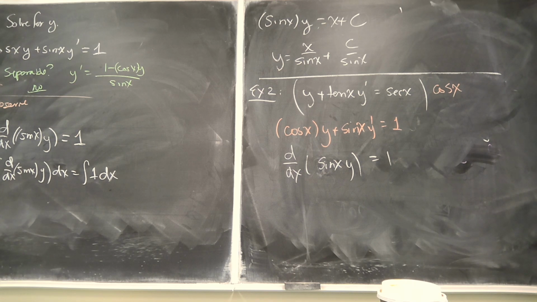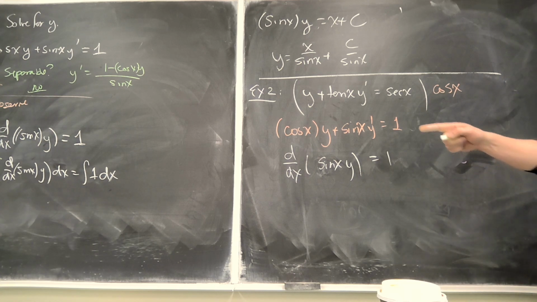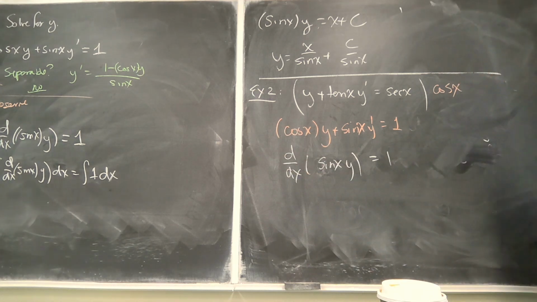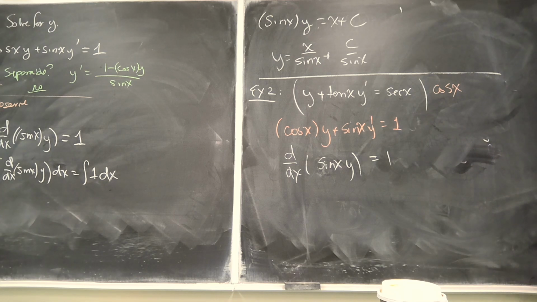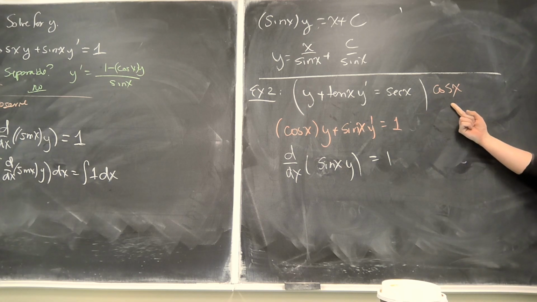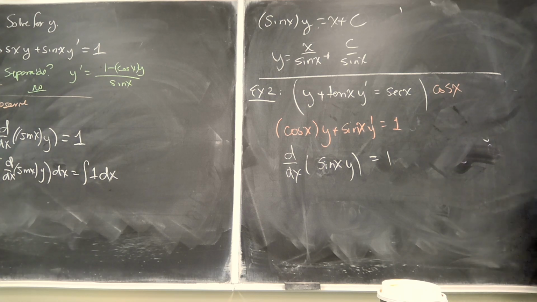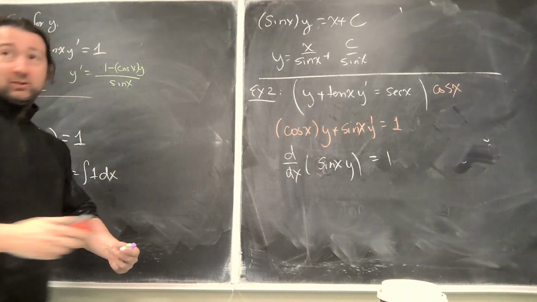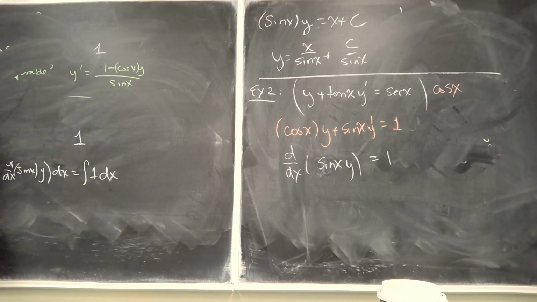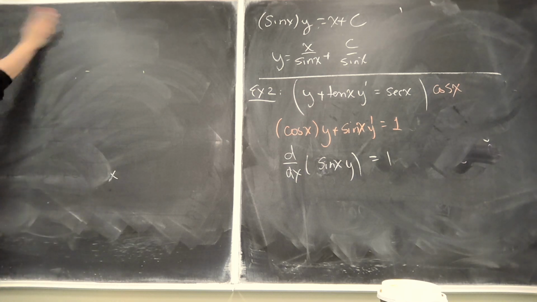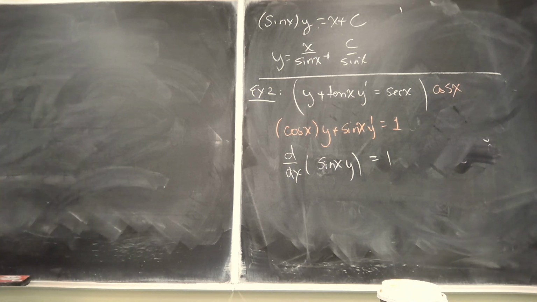So the question you should have is, what if I didn't just take an equation that I already knew the solution to, and I just wrote down, I divided it by something to trick you and wrote it into a new form? Could you have come up with the idea that we need to multiply by cosine on your own? Is there a way you could have cooked up that magic function? So before I give you the answer to that, which of course is yes, or we wouldn't be talking about this section of the textbook, I'm going to give you one more example to look at. And then I'm going to start writing down some terminology, and then I'll tell you the answer.